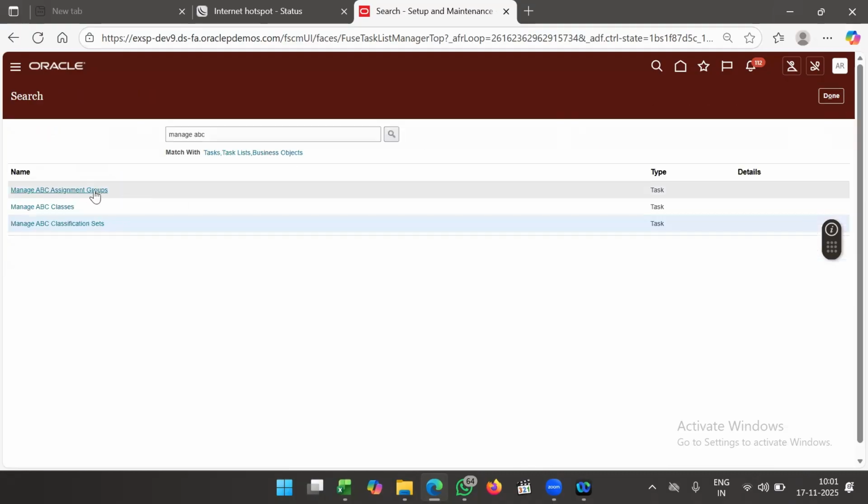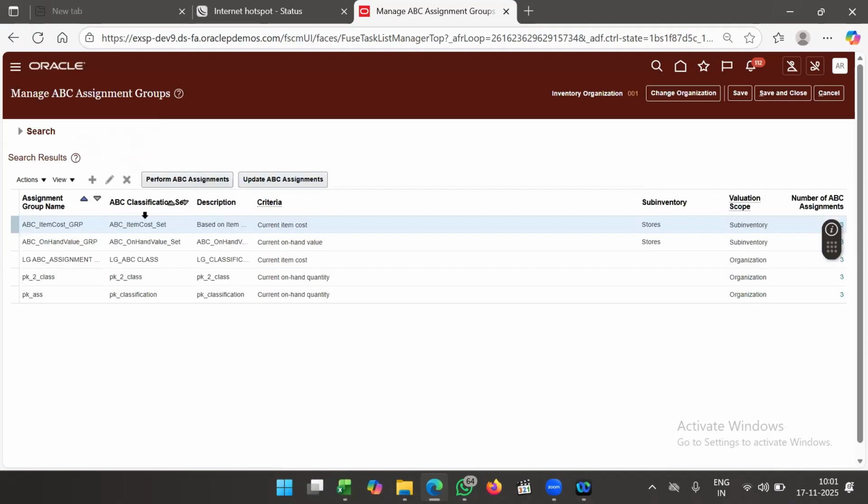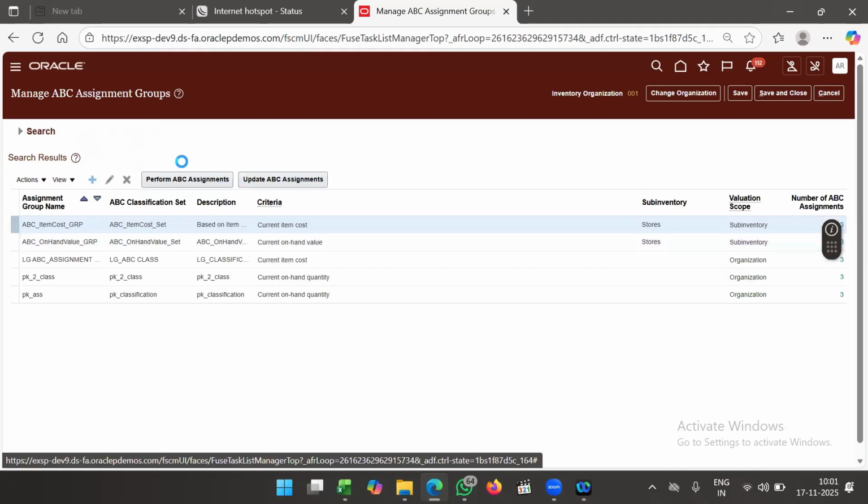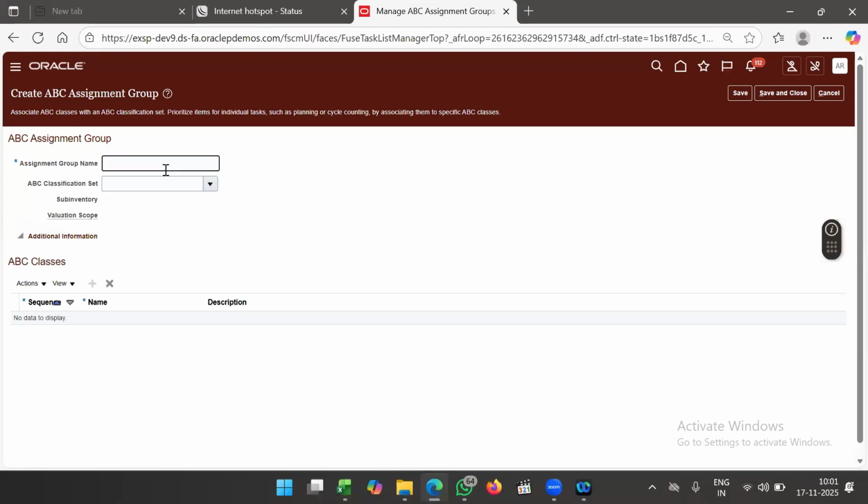So the actual transaction will trigger in here. ABC class group.